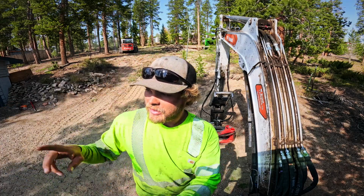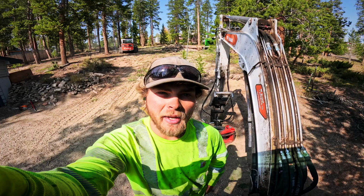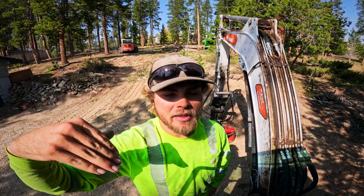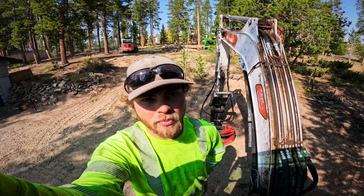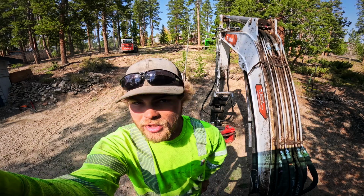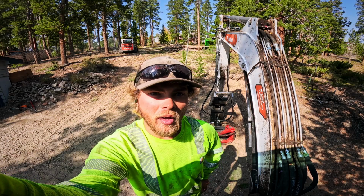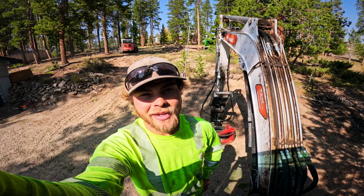make it look real nice. And then we're gonna go down to the front of the house and finish cleaning up there. All the trees that were down are done. The fence is put back together. Backyard is all cleaned up, so we're doing pretty good. It's 1 o'clock right now. Josh is gonna be coming back here in a little bit, get the skid steer, and then later we'll be mobilizing. So we're just gonna keep going at it and see how much else we can get done. Let's do it.